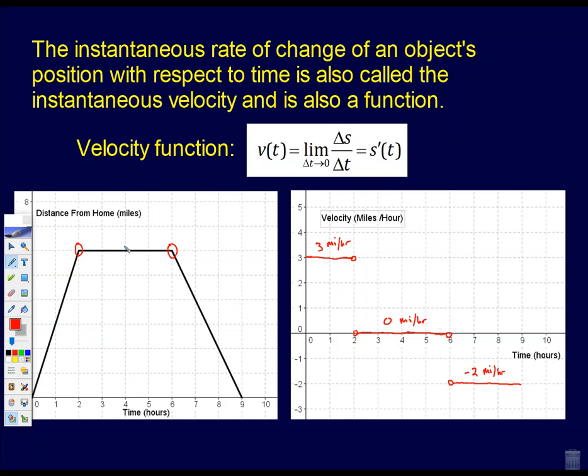So of course, we're going to make the connection to calculus here, and since we're describing the slope of this graph, this velocity function v has to be defined in terms of derivatives to be the derivative of this other function, the position function. Now in this case, we could ask the follow-up question: during the time when the object was moving, were they changing speeds at all, or were they going the same speed the whole time? In this one, the slope is constant, and so they technically were not changing speeds at all.